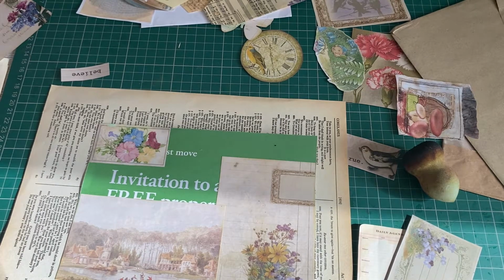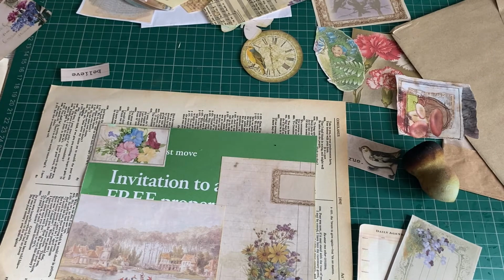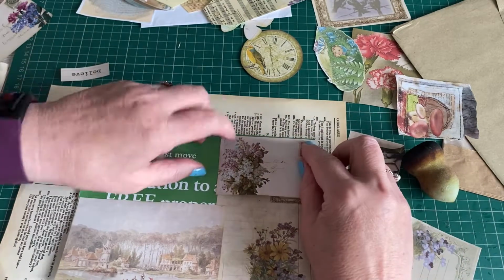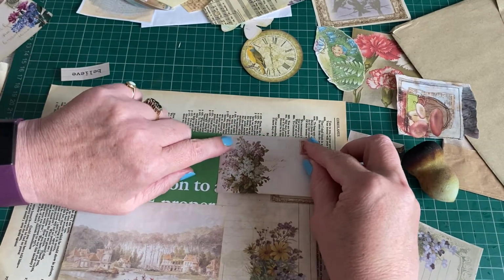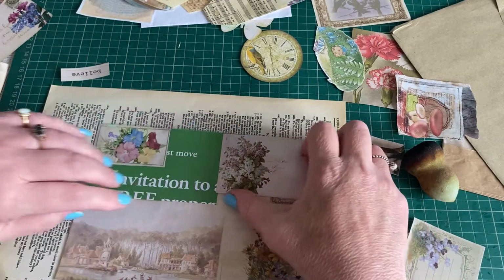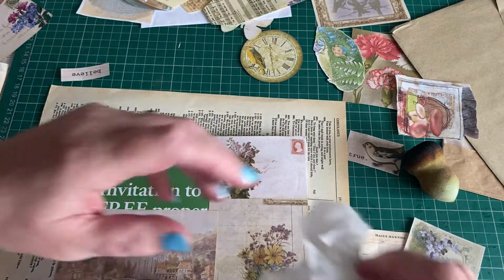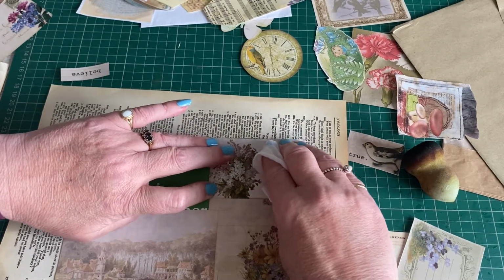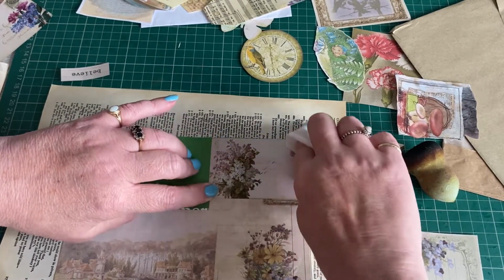It's a long title for a box, isn't it? My boxes of that kind of stuff are definitely dwindling. I keep going through a little bit every day. It's really too boring for you guys to watch. But I'm discovering things that I haven't had for a long time, and I am using things up that I've had in the wrong place and now I've found them again. Got a bit of green showing there. It'll be trimmed anyway.